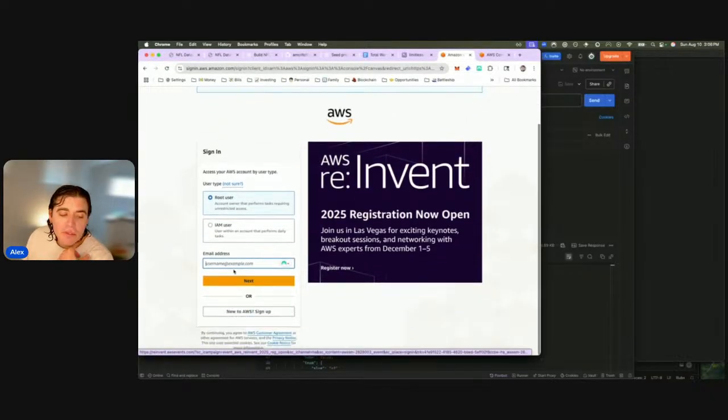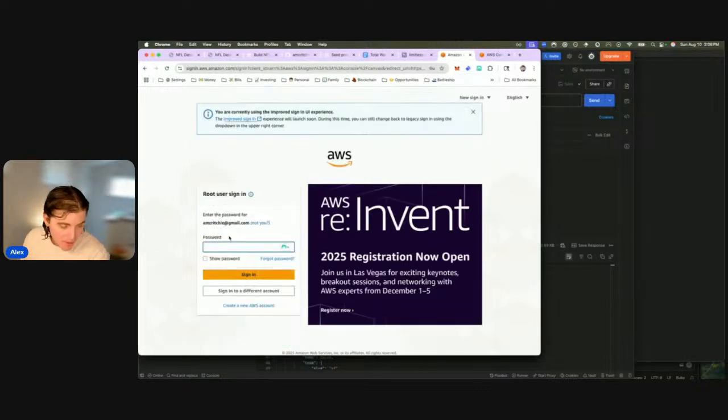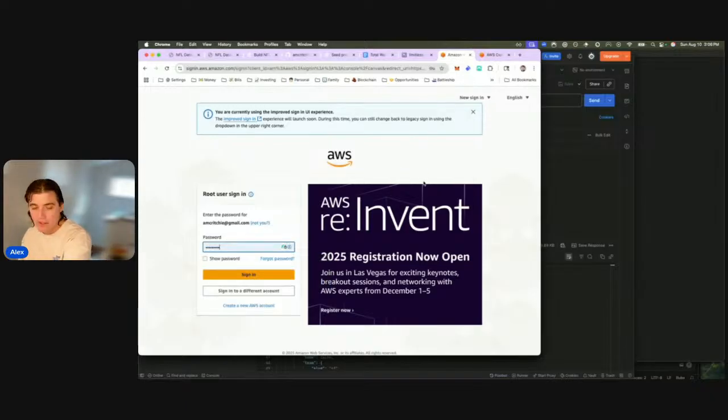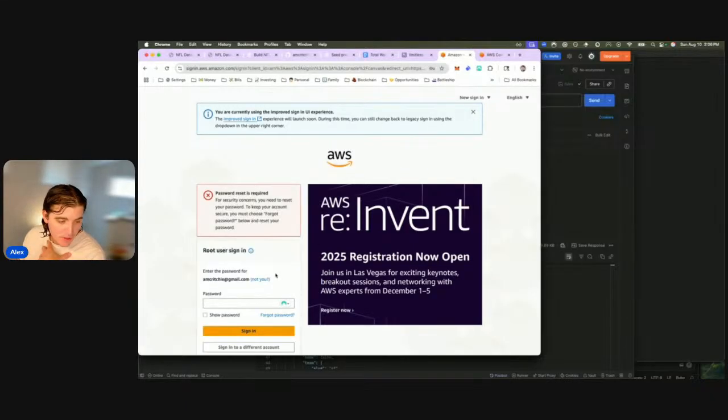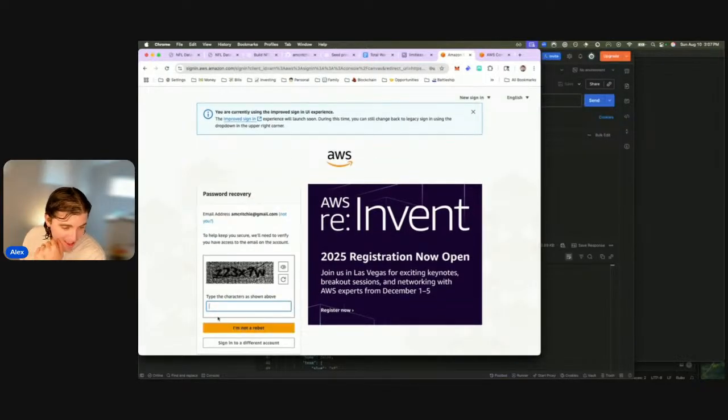Sign in as a root user. Now we're talking. Okay.